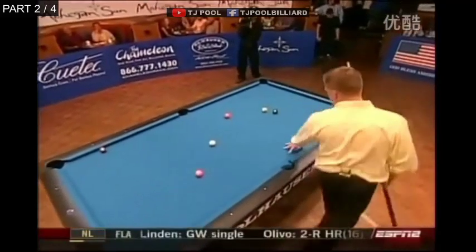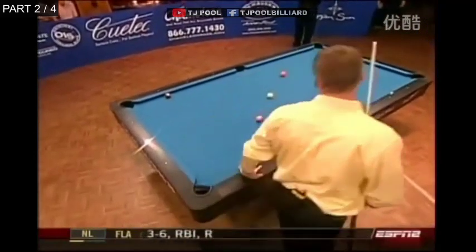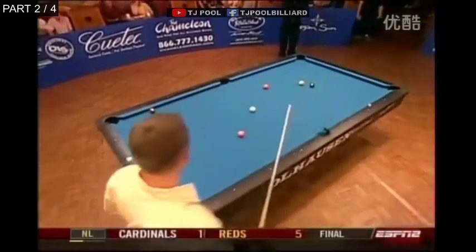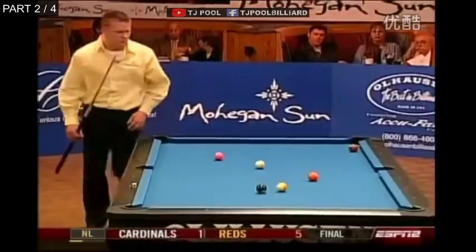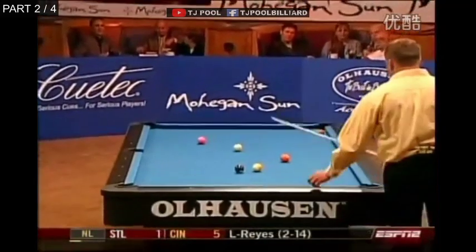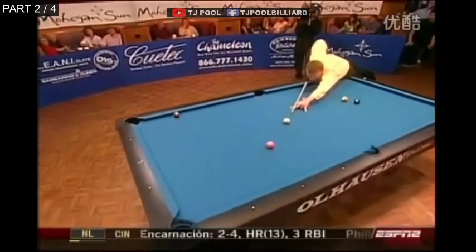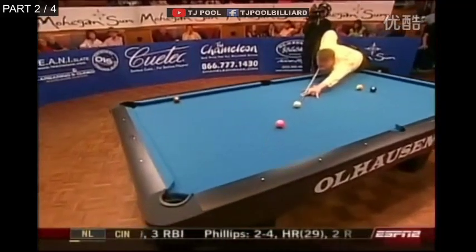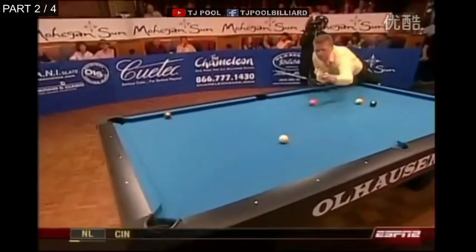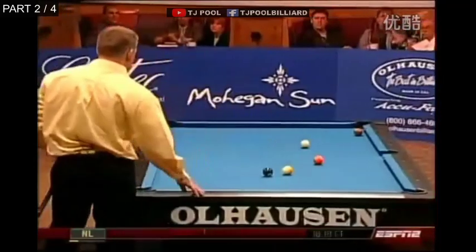Well, I tell young players that even though you have a gift, and it's a gift to be able to play pool great, because it's very hard to teach somebody, if you have a gift at it, you still have to work at it, and you have to practice at it. No matter how much natural talent you have, you still have to work at it. And he works at it constantly, and I like that about his game. I wouldn't be surprised to see him come back in this match, because I know he's mentally prepared to win. And he has practiced a lot, and it shows up.